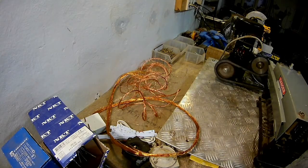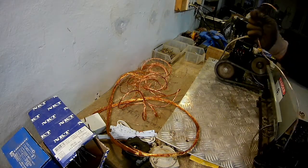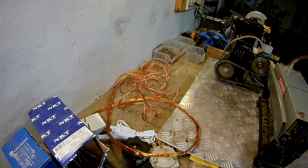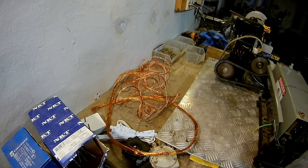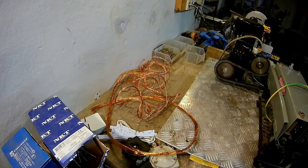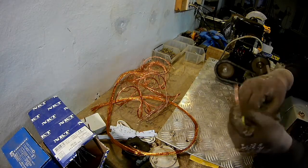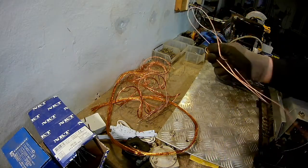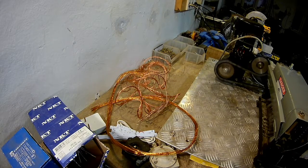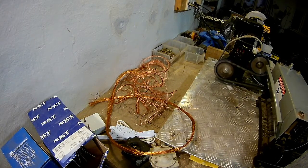I believe I chose the wrong gauge. Okay, go with one smaller. Okay, that's better. Again. Different type.